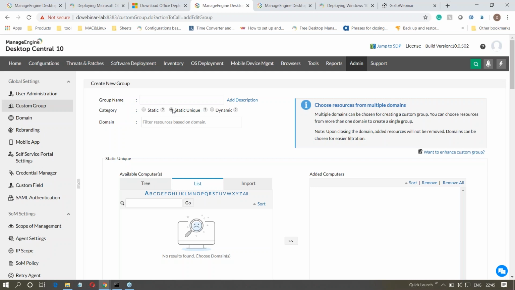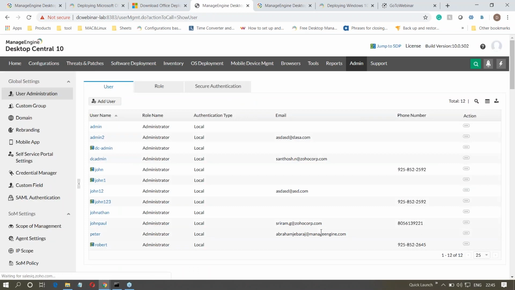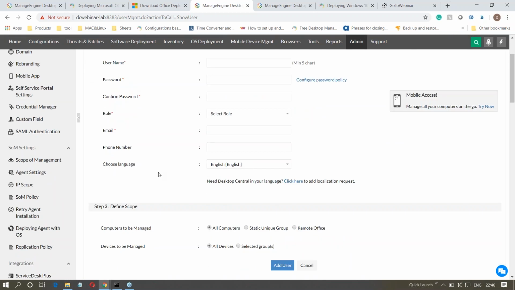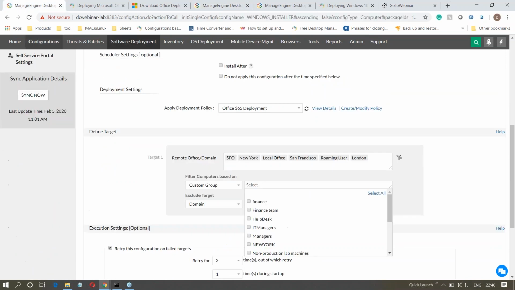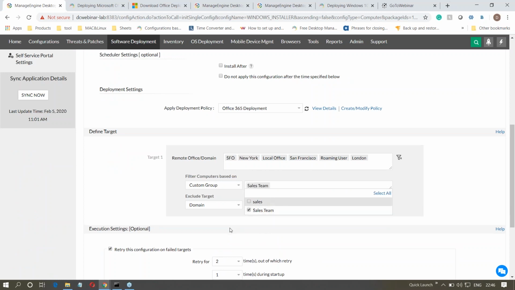So these groups are used for role-based administration when you create a user for Desktop Central. This will ensure that a machine managed by one user is not managed by another user. Now, I have created a static group for my sales team and I'm selecting it for deployment.